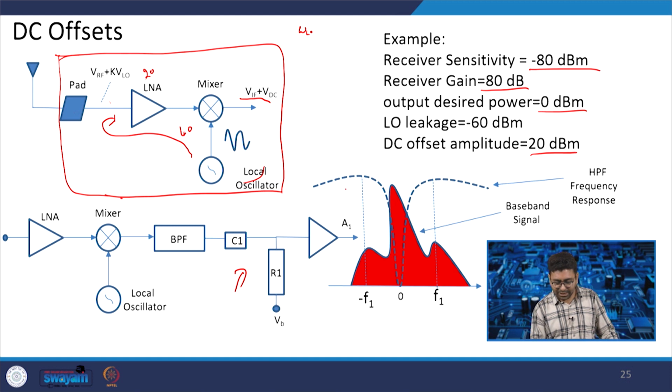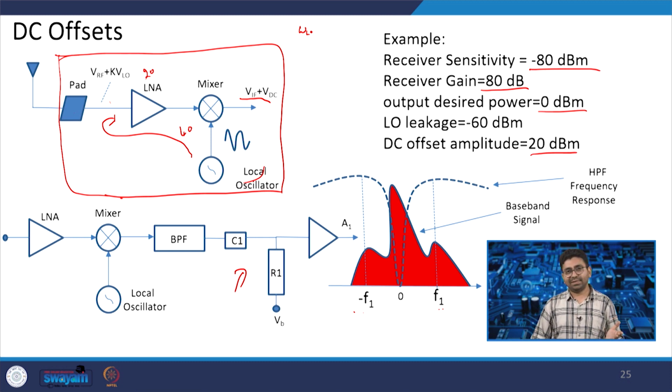If we introduce it, and if it is sharp enough, f1 and minus f1 should be decided based on R1 C1. But the problem is, as we have already discussed while discussing the basics of wireless communication, the information of the modulated signal lies around the 0 frequency. There is more information around the 0. So, if we reject the 0, there is a possibility that we lose the information. So, some active DC offset cancelling techniques can also be employed.